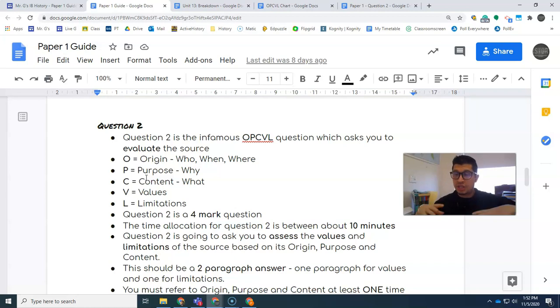It's also a skill that when we do your internal assessment, you will have to do this same thing in part A of your internal assessment. So it's a skill that's going to come up for the next 2 years in this class. All right. For the first time, if you get a couple wrong, it's okay. I just want to see you guys starting to practice. All right. So that is the breakdown of question 2. Let me know if you have any questions, as always.